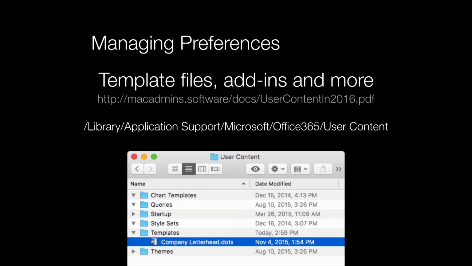It has to be on each machine, and it has to be in the top-level library folder. But it's ideal for more than a dozen different types of files that you might want to give your users, such as templates for company letterheads, or add-ins for automation, or startup items, or themes, and other things like that. You don't need to modify user preferences in order to put these in there. Put them in, and then they show up.